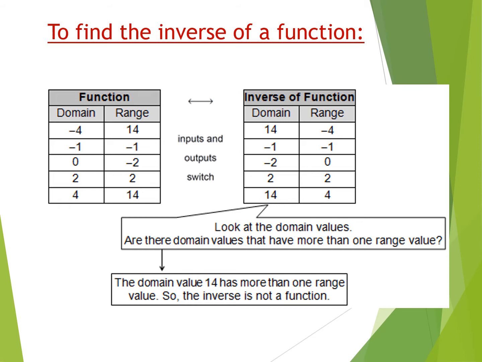And I have to ask myself a question. Do I have two values of range for the same domain? How do I know this? I'm going to see if I have a repeated domain value. So yes, I can see here that I have 14 and 14. It's repeated. And I'll see its range is different, -4 once and 4 once. And this is not acceptable for a function. So if I have a domain with two different values of range, or two different values of y, it's not a function. Okay, because you're going to ask me if this is a function or not.